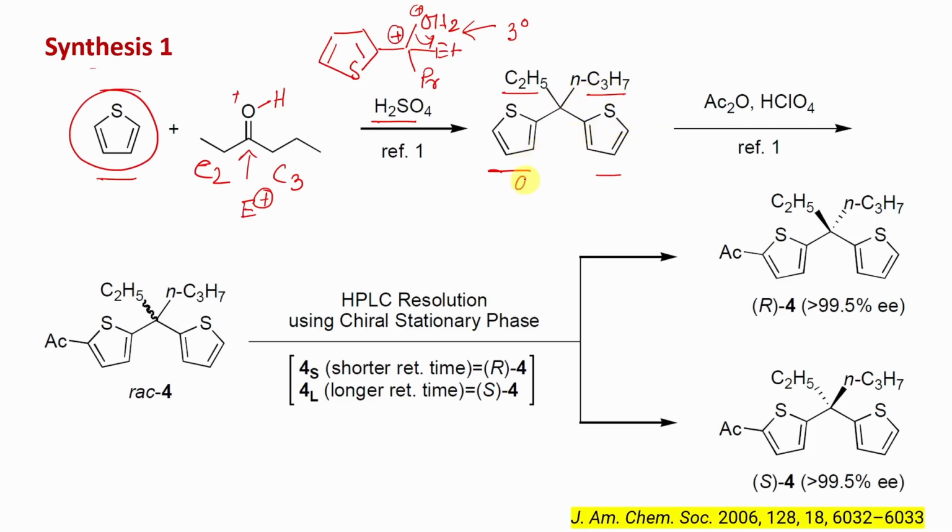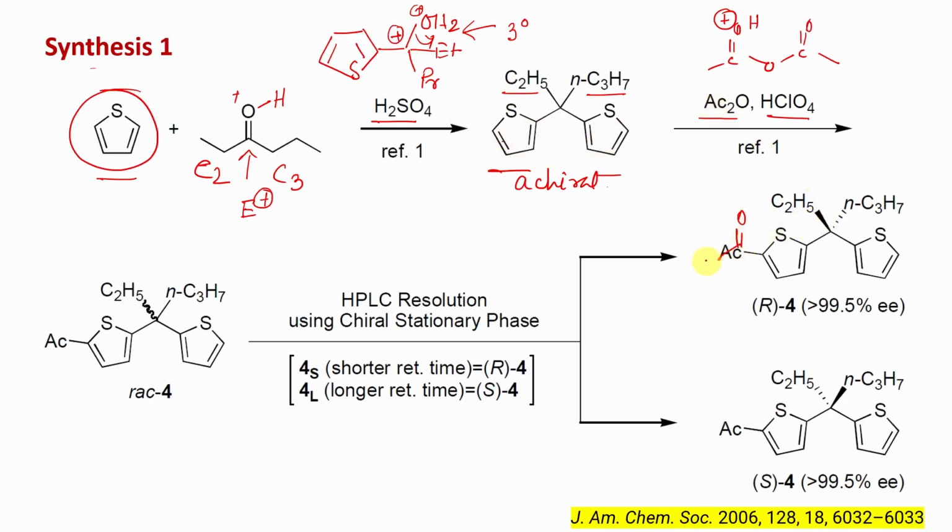Now still this molecule is not chiral, it is achiral. Why is it achiral? Because two thiophenes, the same molecules, are there. So I need to make at least one thiophene different so that I can make a chiral molecule. For that purpose you can take acetic anhydride and obviously perchloric acid. Now perchloric acid, I know it's very strong, so it first protonates acetic anhydride and makes protonated acetic anhydride, which is a better electrophile. Fine. And here any one of these thiophenes will attack. So here the left side is attacked and produces this acylated product.